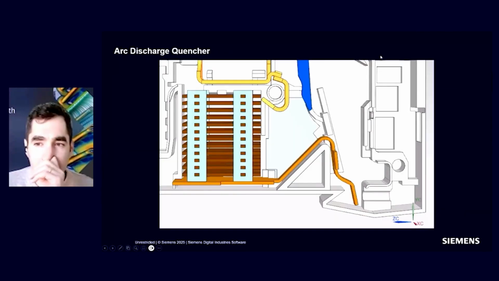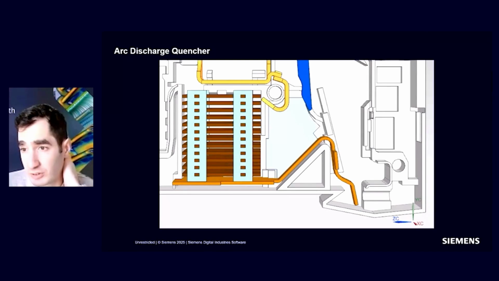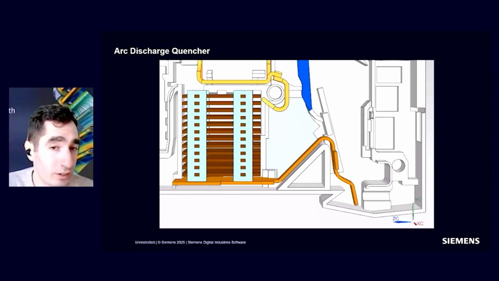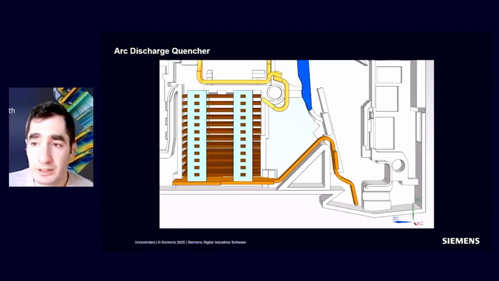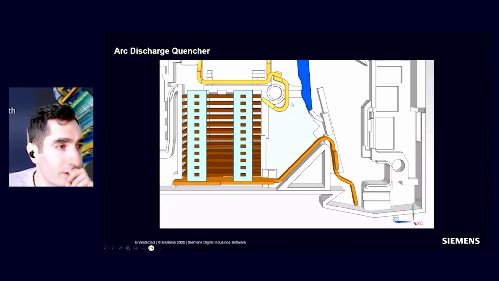Now let's have a look closely at the arc suppression. This is probably one of the most complicated physical phenomena from an engineering point of view. When a circuit breaker interrupts a fault current, it must effectively handle and extinguish the resulting arc. This arc forms as the breaker's contacts separate. You can see here in the image, now the electrical contact is separated, so there is a gap here.